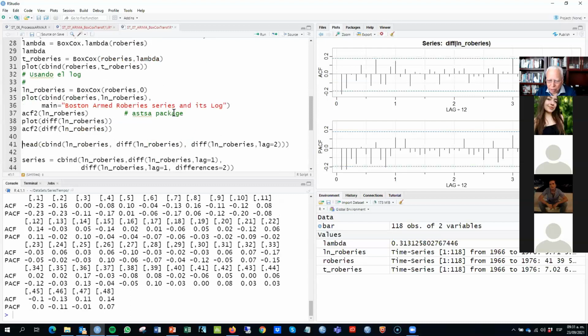And we can see what we observed earlier. We observed that I have significant lags here and here. So if I only looked at the ACF, which is what we talked about in the class when we just showed the ACF of the series and the first difference, I could think that it's an MA model, but this is telling me that I may have AR terms also, because I have 2 lags that are significant. So I may have an AR term, at least one AR term.